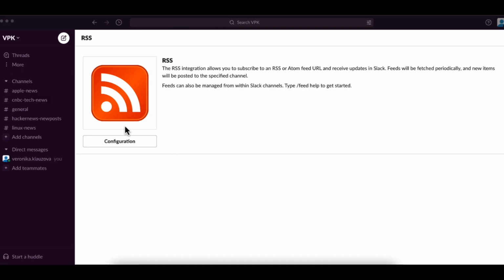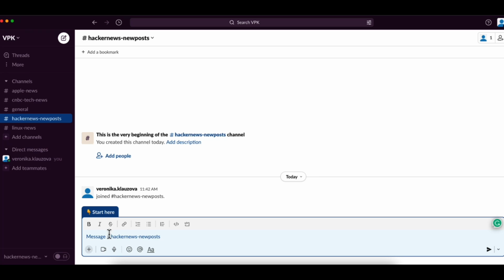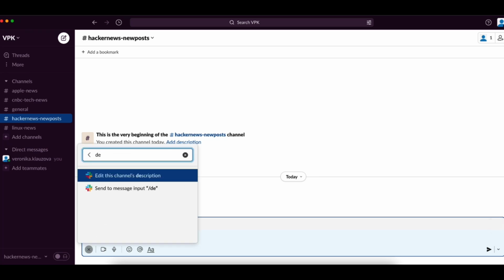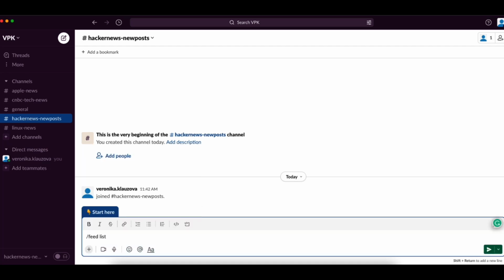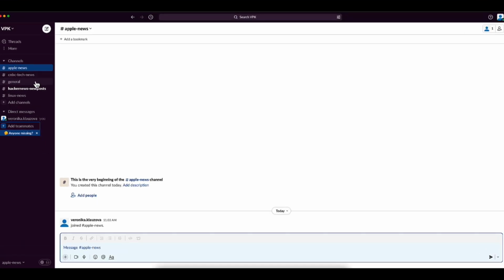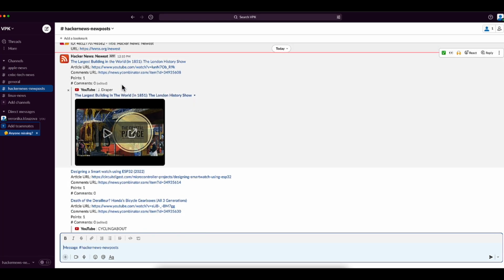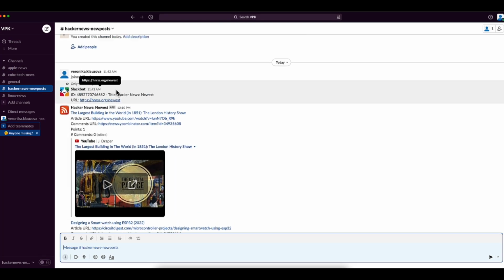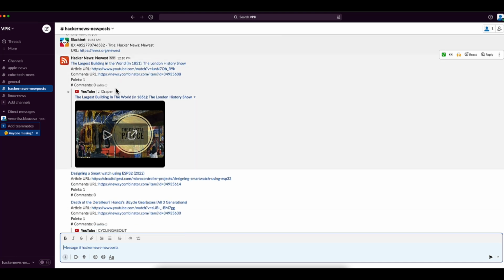Depending on how frequent posts are made on the particular RSS feed URL, within minutes or hours, we could see the results: whenever a new post is launched on this RSS feed website, we will get notified in a Slack message with the details of the article or post made on that website.